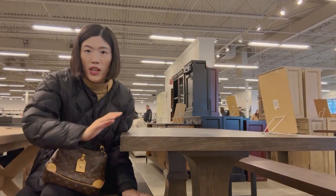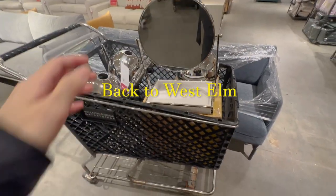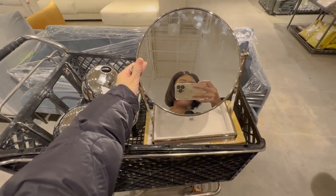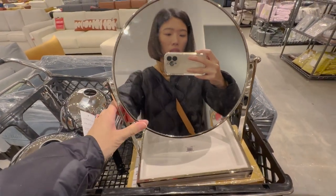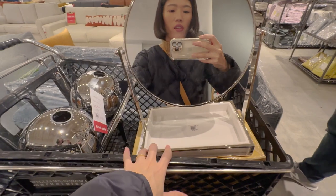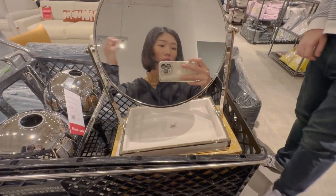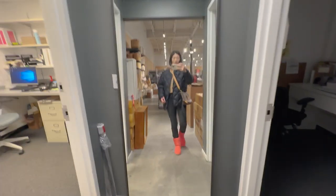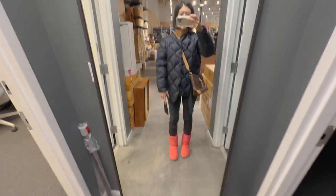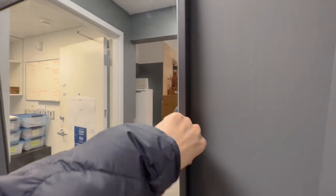Party Barn is definitely very farmhouse style — it's nice but not what we're going for. I need a mirror for makeup, so I got this one — it's $45, good size for hair and makeup. We're also getting this full-body mirror because it's really nice looking and very thin.